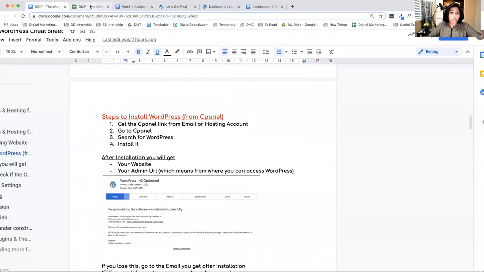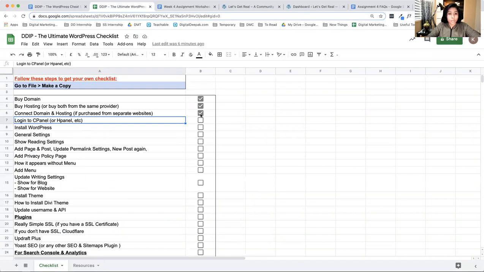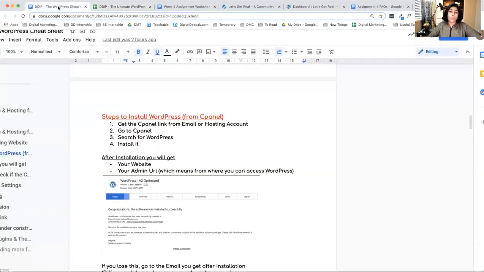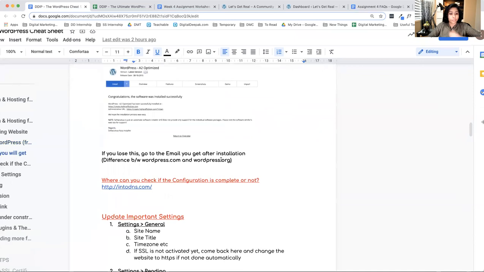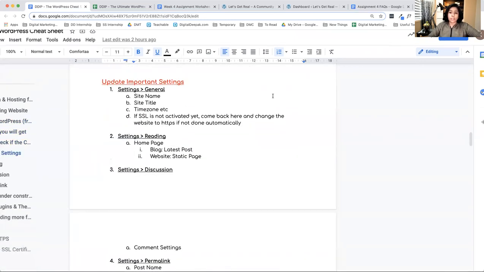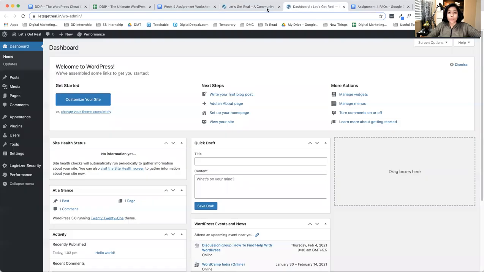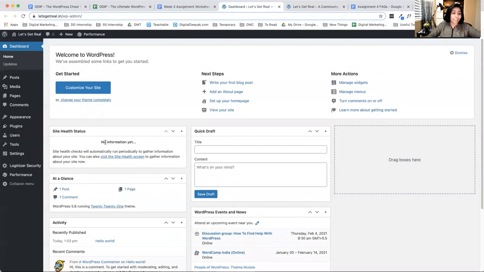And yes, let us also go to our ultimate checklist. So we have logged into cPanel. If you're using Hostinger, you will have hPanel. We installed WordPress. Now, before I go ahead, let me know, are you all clear, good to go until this point? Brilliant. Now we will do a walkthrough of, once you have set up WordPress, how do you make it better? This is very exciting. Just pay attention and enjoy. That's all I can say.